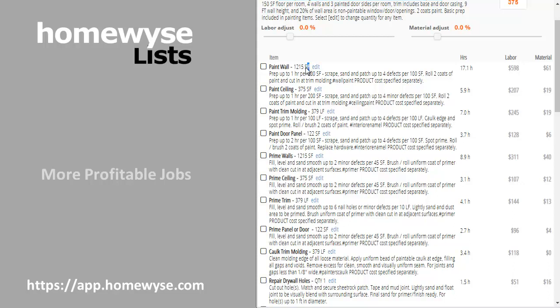The key part of each of these items is this item quantity. And for most templates, these item quantities are driven by this input quantity. In this case, this paint wall is driven as a multiple of the input square footage. And once you have the item quantity here, in this case 1215 square feet, it's used to create the total number of hours that'll be used, the labor costs associated with that, and also the materials for that amount of square footage.